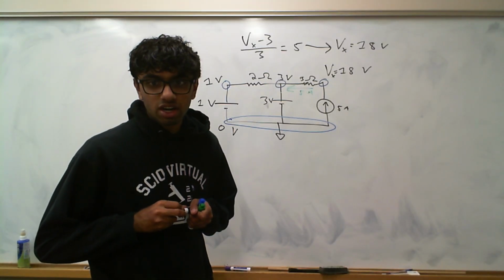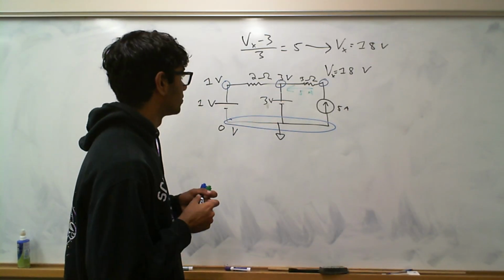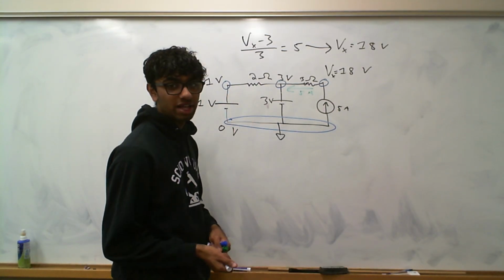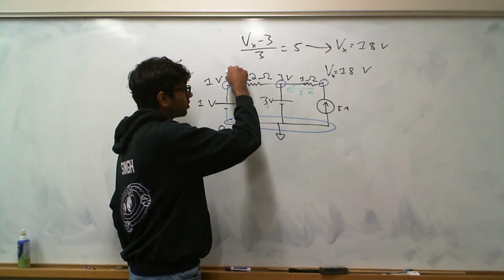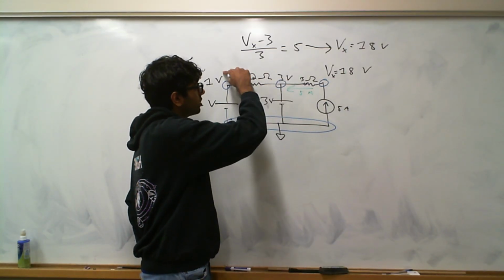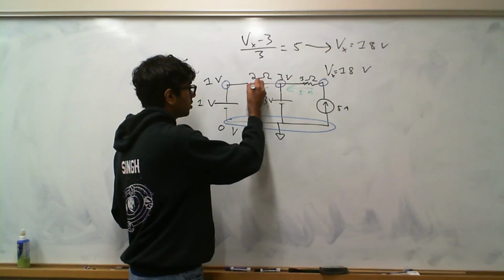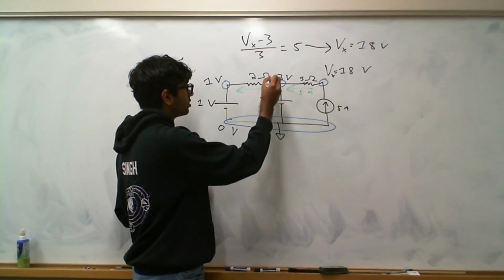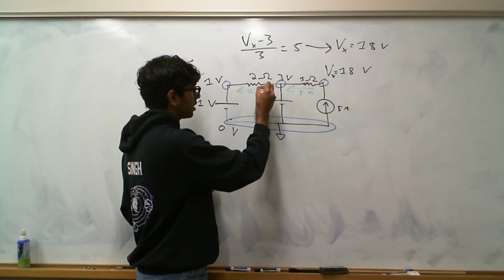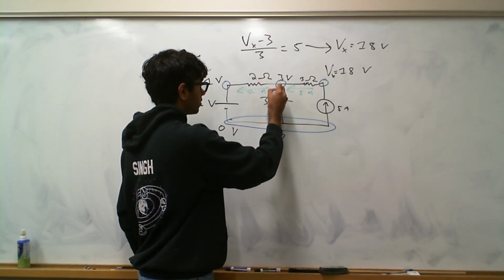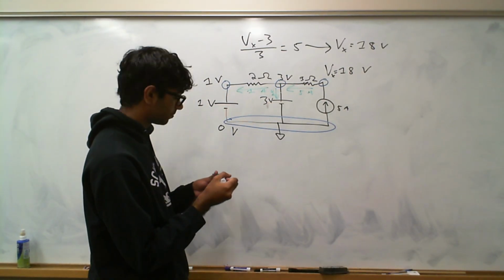Now we need to find the current and direction through each resistor. So we already know this current, the only other resistors here, and that one's easy too. 2 volts dropped from here to here. And so, current equals voltage over resistance. So, that's just going to be 2 volts over 2 ohms, or just 1 amp. That also means there's 4 amps here. Okay, and that'll be important.